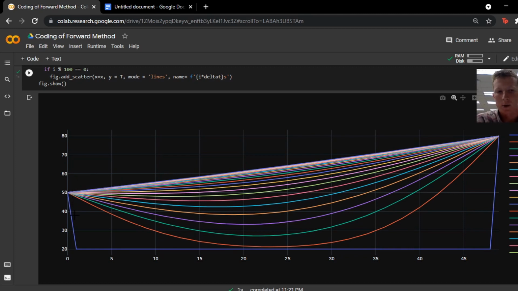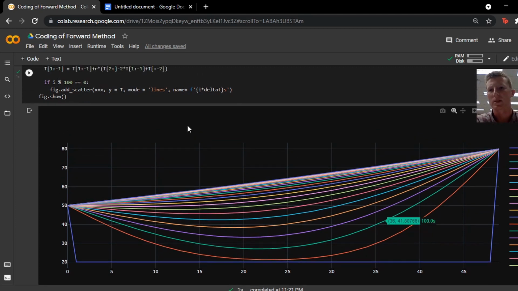So here we have our initial graph. And then we have 50 seconds, so that's 100 time steps. And that's what this modulus is doing, it's saying I is equal to 100.